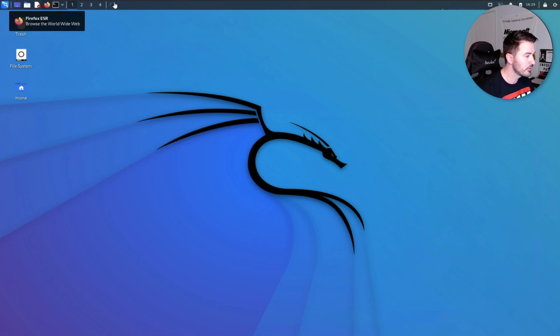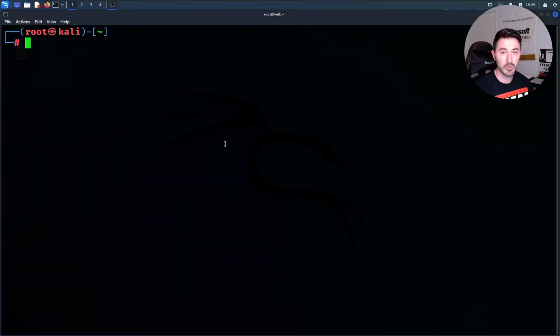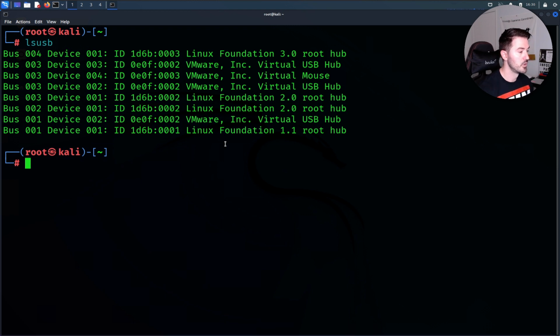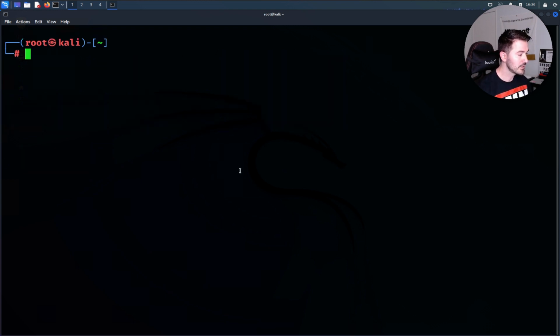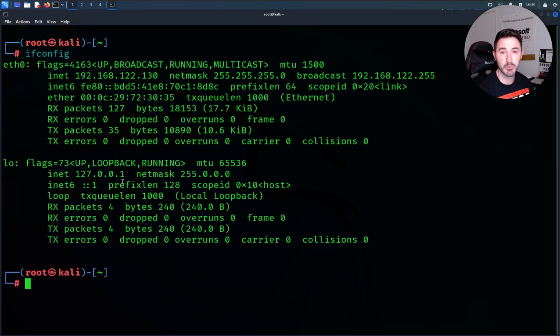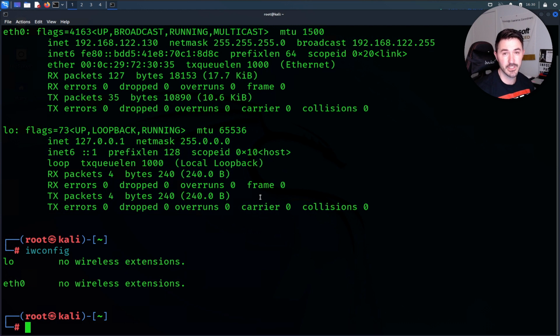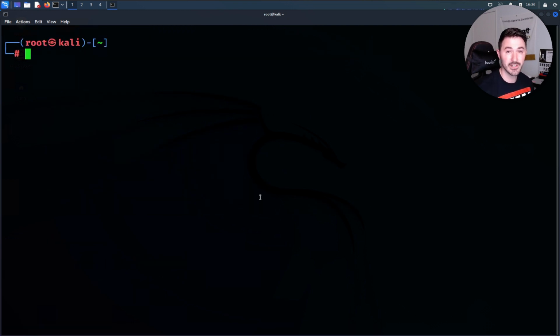So first, you can pop open your command prompt. Once you have your command prompt, you can run a command called lsusb. If you have the adapter plugged in and you don't see the Realtek driver, continue following along and we'll get this up and running. So let's clear that out. If you do an ifconfig and you don't see a wlan0, or if you do iwconfig, you're not going to have it up and running because it's not installed yet. I just wanted to throw these commands out there so you can try this out and see if it works. I'm sure if it did work, you wouldn't be watching this video.